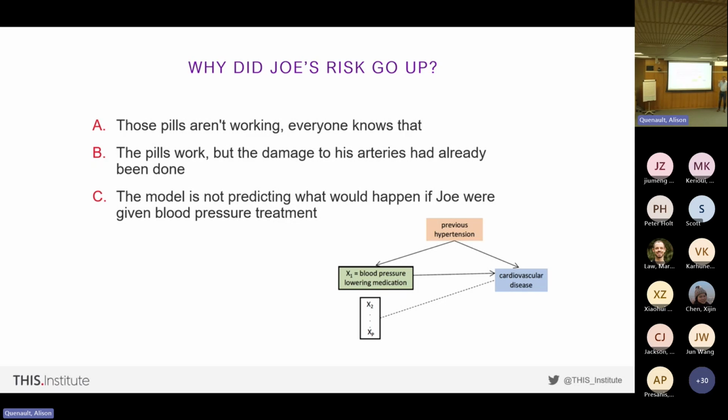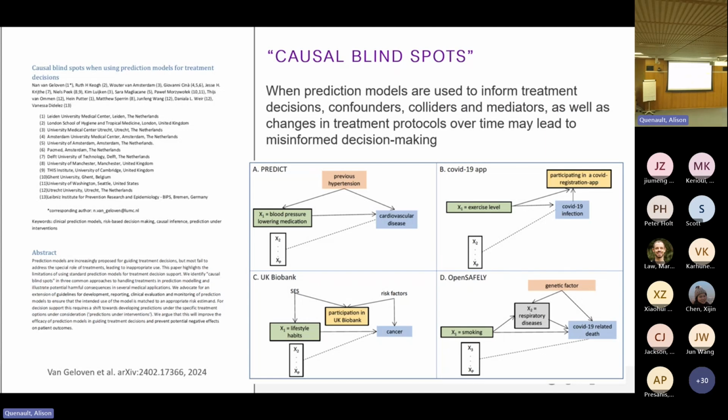But users would obviously like to have a tool like that, and I can understand that because they're trying to make decisions. So we recently did some work exploring the different scenarios where things like this can happen, where the fact that we develop these models without any consideration of causality can lead to risk estimates that are at least counterintuitive. So we saw one of them, but there are others as well.